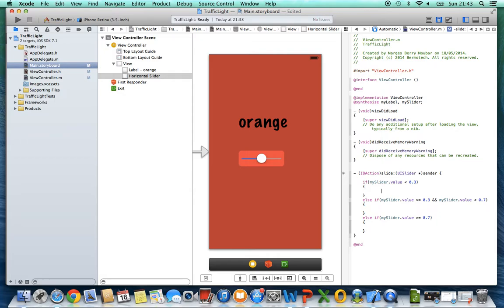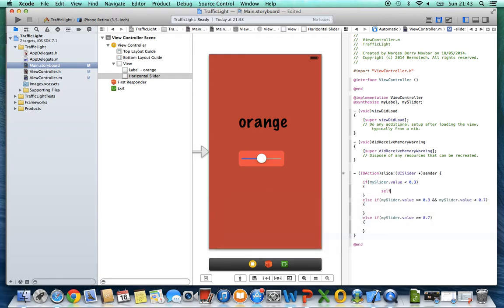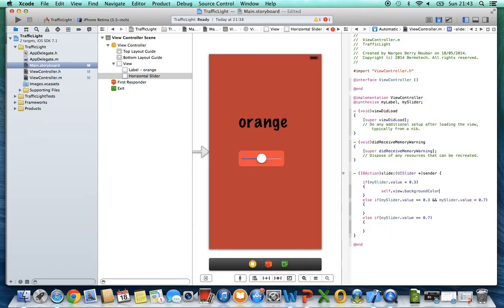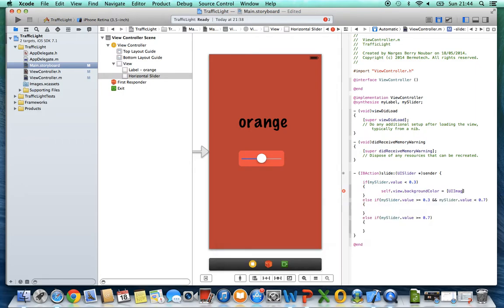So if it's less than 0.3, I want the background color to be set to red. So I say self.view.backgroundColor equals UIColor redColor.